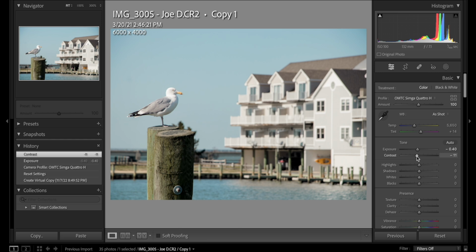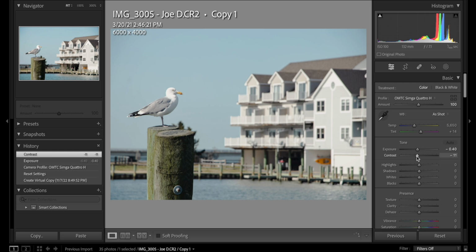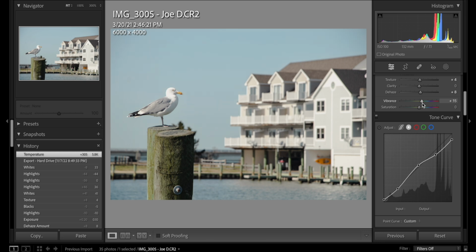So this is with the profile. This is what I just did by hand. I mean, they are very similar. I have a little more saturation here, which is interesting, right? So a little more warmth and a little more saturation. I would say I'd warm this up a touch and bring up the vibrance versus the saturation in this case. In most cases, honestly, I will work more through the vibrance, and then I'll even bring the saturation down to counter that.